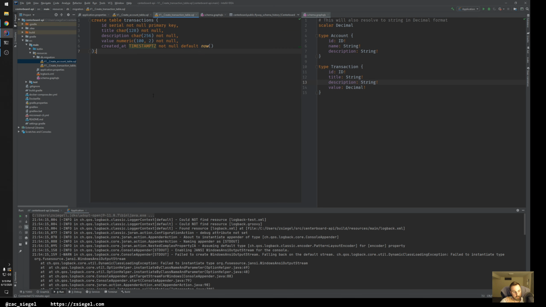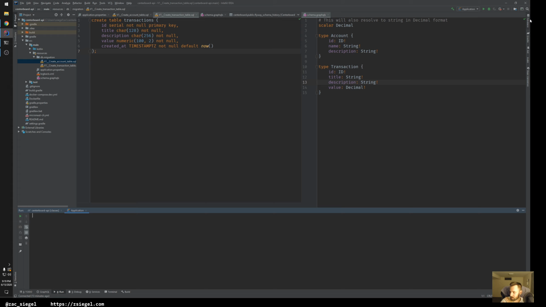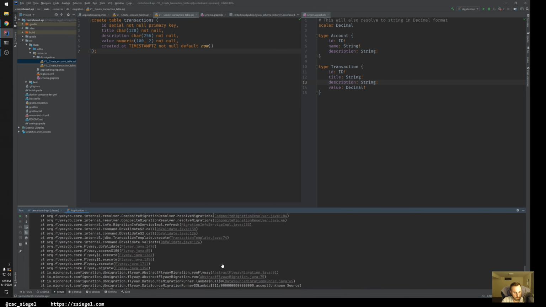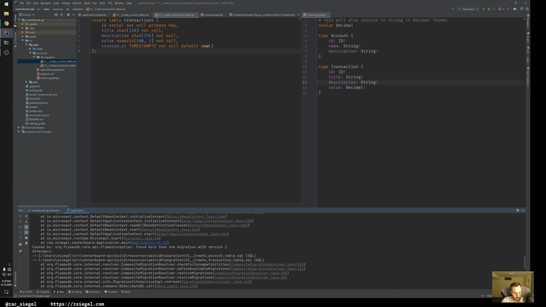So creating a table. Again, if we go ahead and just run this, it's going to do a baseline, and then it will migrate that next table. So let's go ahead and run the project again, see what happens. And nothing.